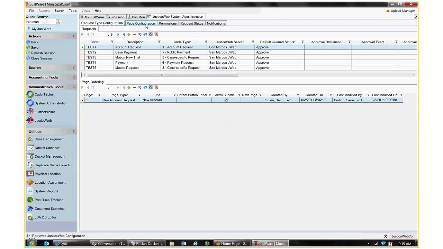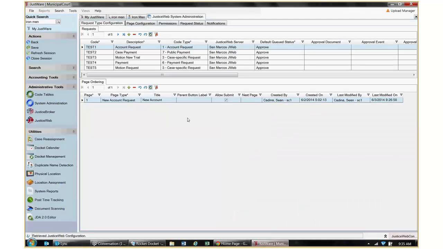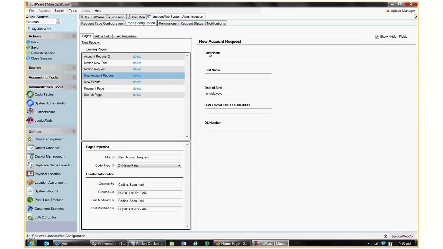Account requests are unique because it adds this link up here on the top bar of the website, account request. It does that for us. Account requests are also unique because we don't need to add the username, password, verify password, or email fields into this for us. It just does it for us automatically. And those are the basics of creating a page that would allow us to request a login.